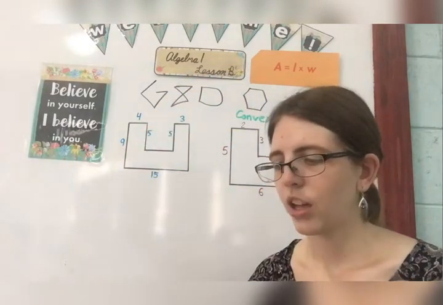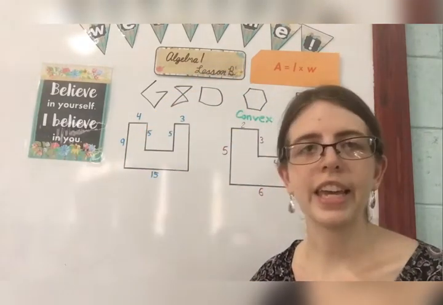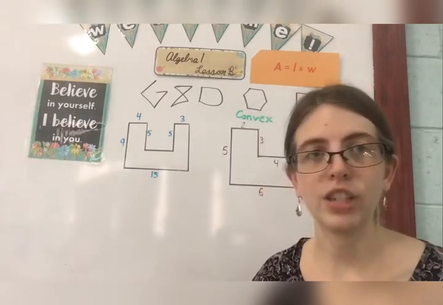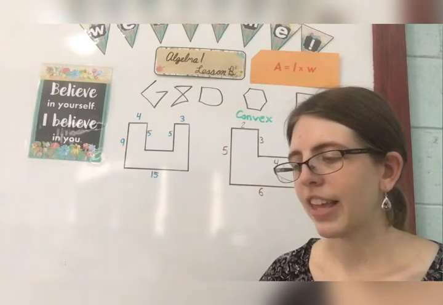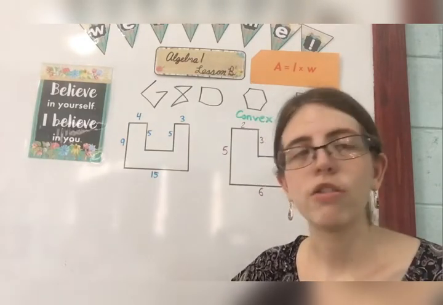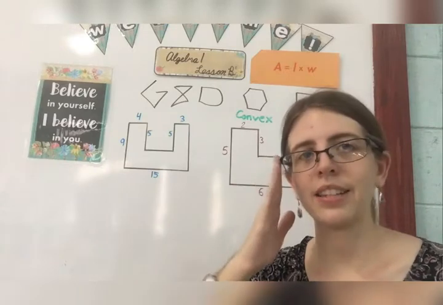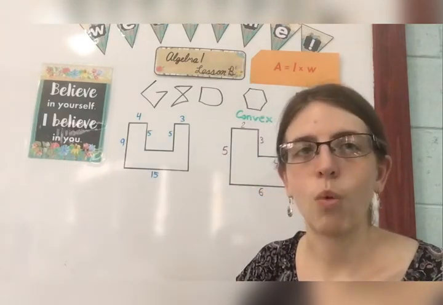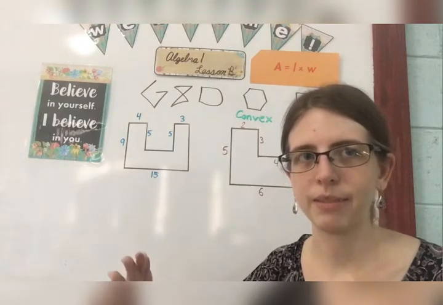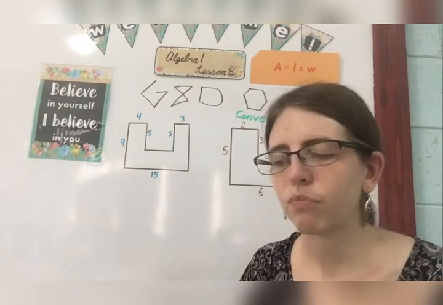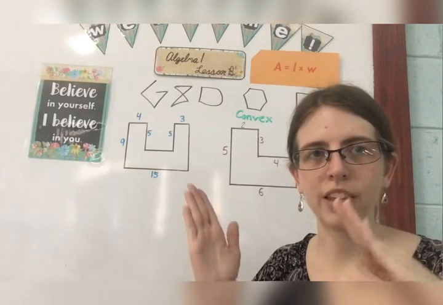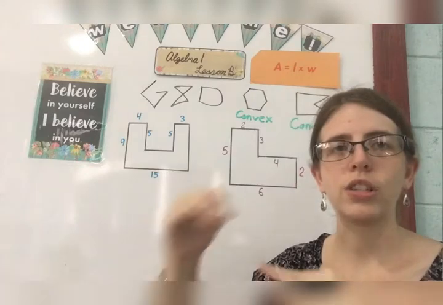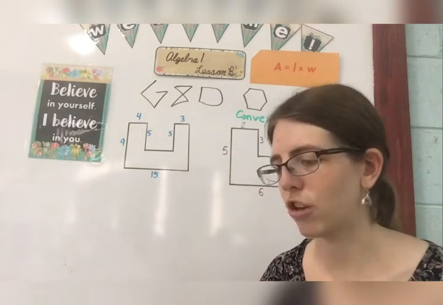Okay, so when you are looking at your book on page 7, you have all those five shapes that we just talked about, and you'll see that they have little tick marks on them. Those tick marks, remember, show that a side is equal to another. So look at your parallelogram. It has one tick mark on the sides, showing that your length on those sides is the same. Then you have two tick marks on the top and the bottom. That shows that the top and the bottom have the same measure.